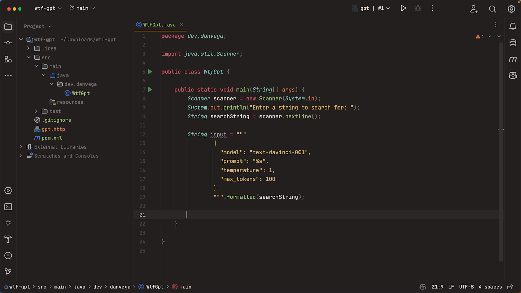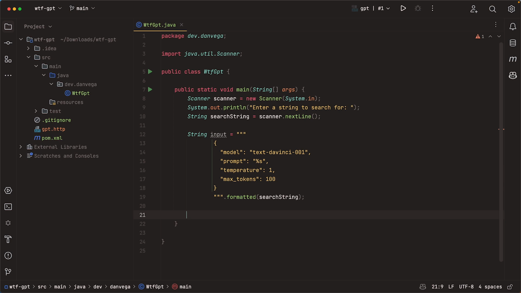So now what I need to do in Java is create a request to some API. The way that I'm going to do that, and there are many different ways you can do this depending on what version of Java you're in, depending on if you want to bring in some external libraries, I'm going to just use Java. In Java 11, we got something called an HTTP client, and this was an addition.